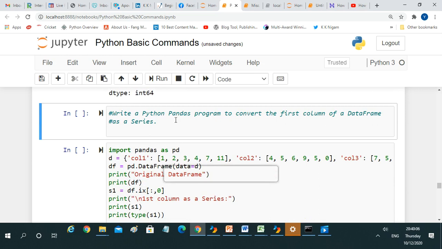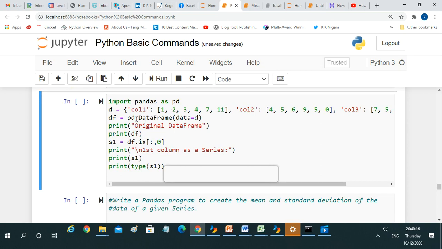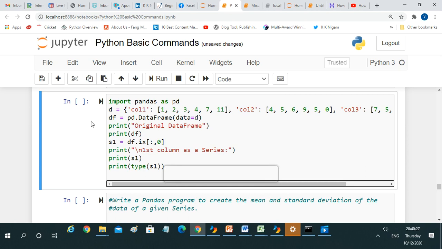Now this is a Python program to convert the first column of the data frame as a series. Again this will do nothing, it is just a remark. Again import pandas. d is equal to column 1: 1, 2, 3, 4, 5, 6, whatever numbers are there. Column 2 has these numbers, column 3 has these numbers. And then this is the data frame, pd.DataFrame of this.